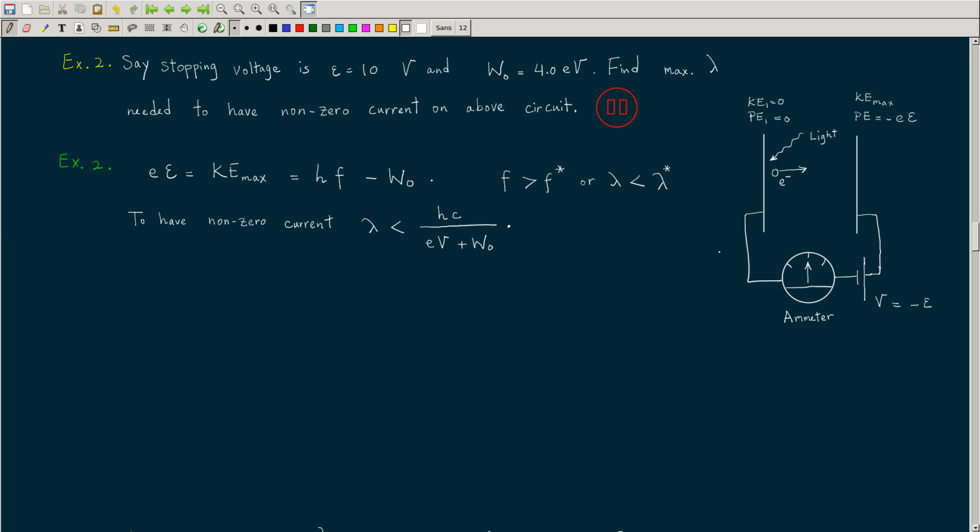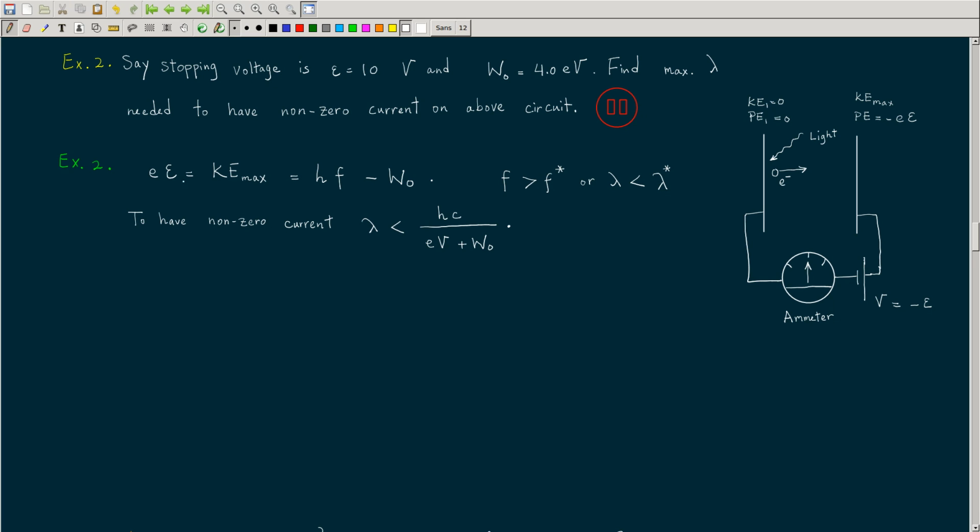I forgot to mention this when explaining the concept in the beginning. So this is negative the stopping potential E. If you make this negative E, the electrons will stop before reaching this plate. When you're doing the experiment, you see that the current is non-zero when the voltage is positive, you make it negative and increase it in the negative direction, and at some point it stops, and that's how you measure the maximum kinetic energy. Because if you add the maximum kinetic energy to the potential energy, you should get 0, because you have the conservation of energy for this electron.